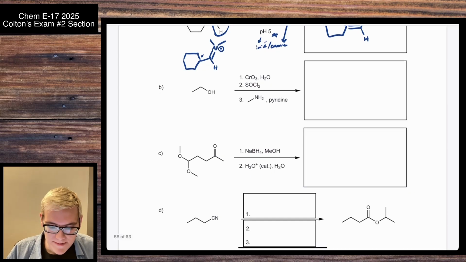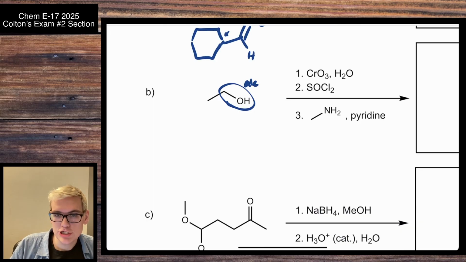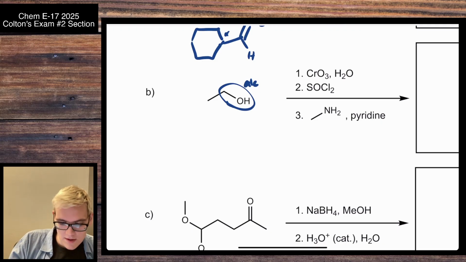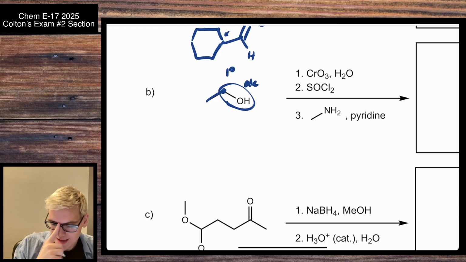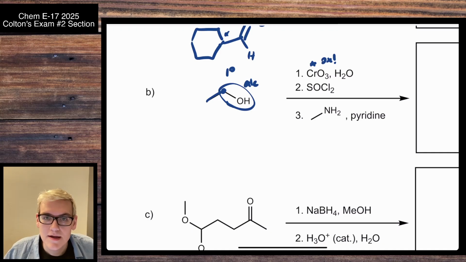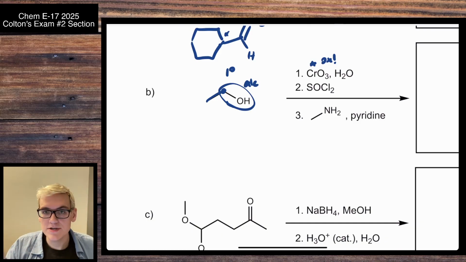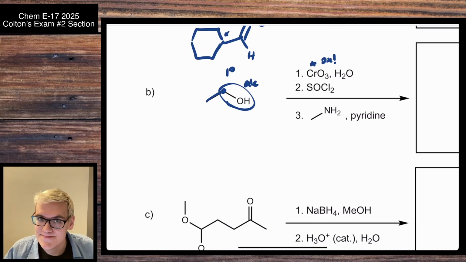Okay. Up next, we start off with an alcohol. Is this alcohol primary, secondary, or tertiary? For alcohols, we look at the carbon. This carbon attached to our OH is attached to one other carbon, so it is a primary alcohol. Then we see chromium, which is our big oxidizer. So we just need to know if we are going to oxidize to oxidation level 2, the aldehyde, or all the way to oxidation level 3, a carboxylic acid.